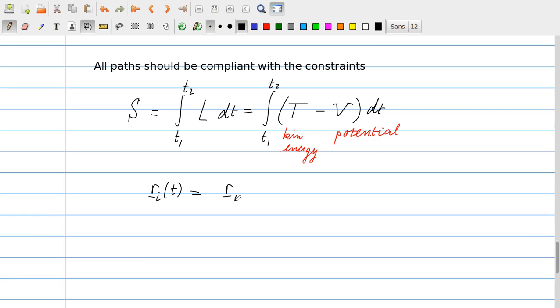We can write them as an Ri. There is a part of the time dependence which is given by the so-called generalized coordinates. They are Qj, and then there may be or may not be an explicit time dependence. So the Qj are the generalized coordinates, and they themselves depend on time.